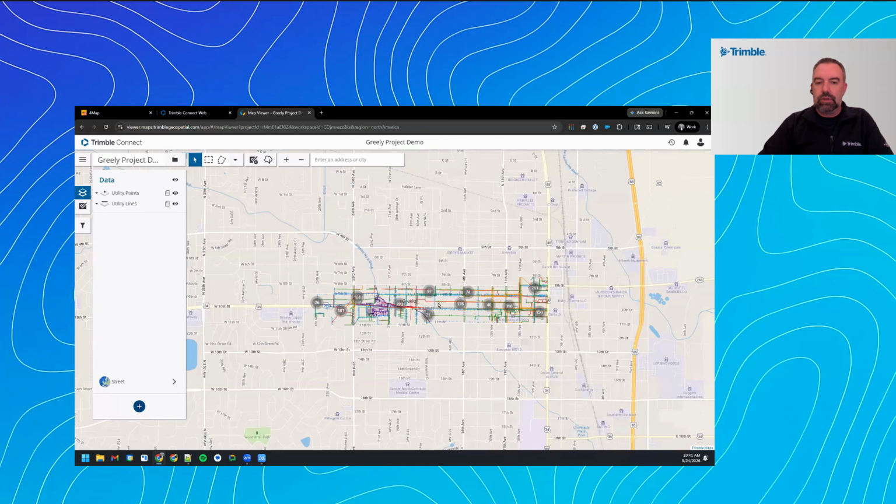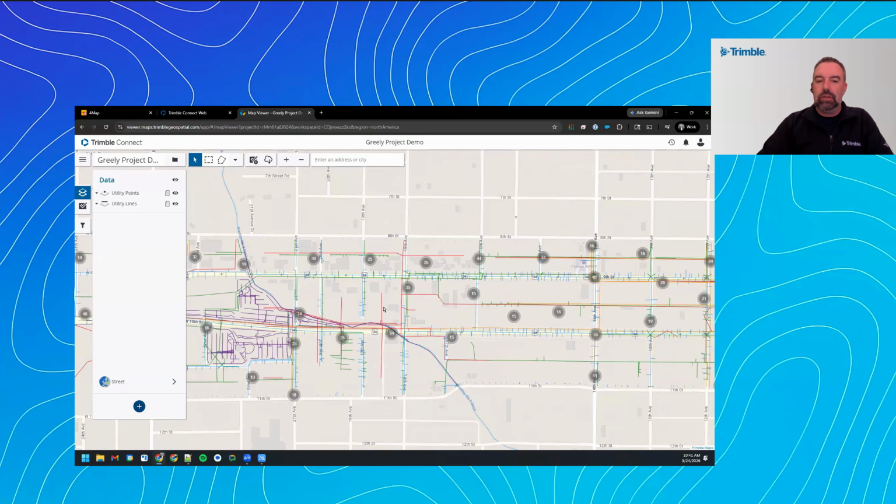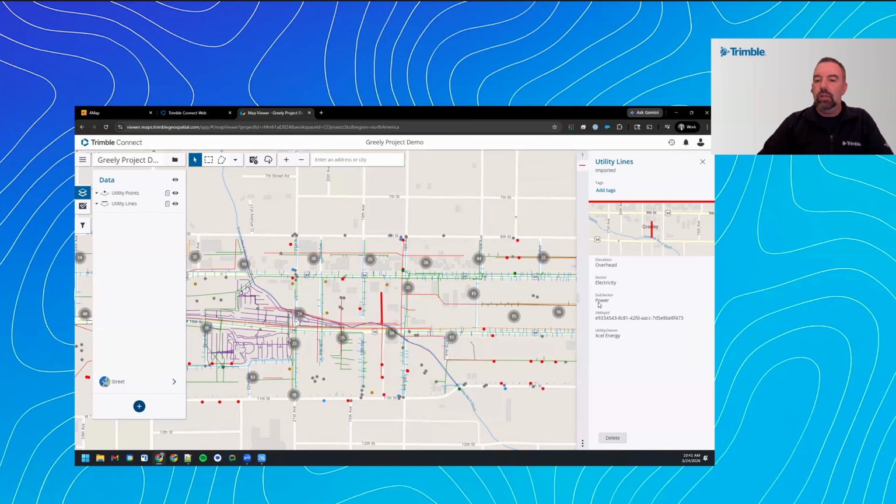So just a click here and a zoom in, and you can get a sense of the data that Kaustubh demonstrated earlier is now in a Trimble Connect environment, along with all the attribution that was pulled across, including utility owners, and if we know any depths or material types on any of the utilities, all of that stuff is brought through.